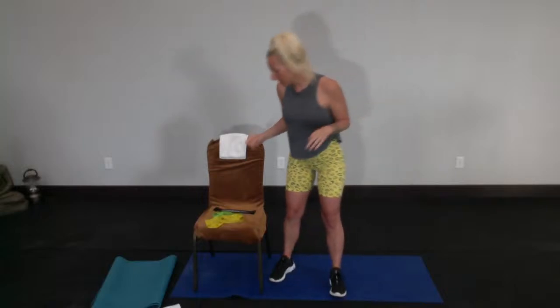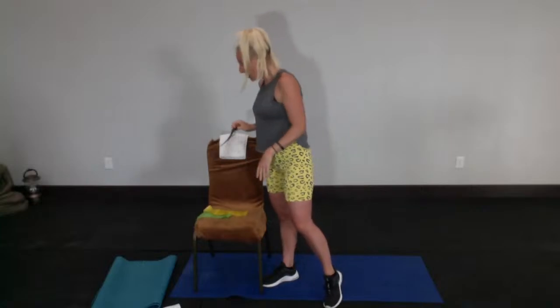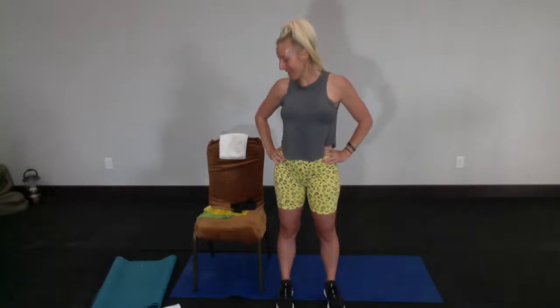We are about to start a 55-minute full body, arms and legs loop band class. So we're gonna be starting in about 30 seconds. You need a chair and you need at least one loop band. If you have multiple strengths of loop bands, today will be the day that you'll get to use some of those. If not, don't worry about it. It'll work without, okay? But I've got my heavy strength loop band, hardly any stretch, and then I've got a light one with a lot of stretch, and I've got a medium, okay? So if you have a few different loop bands, grab them, and we are gonna get started. A mat too, if you've got it, crank your music, start your water, and let's get started.